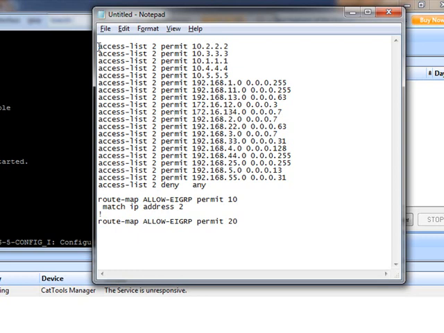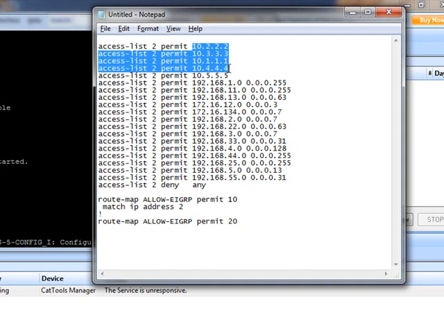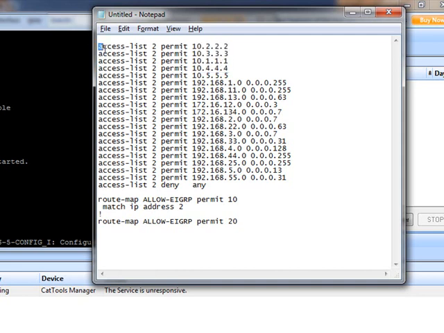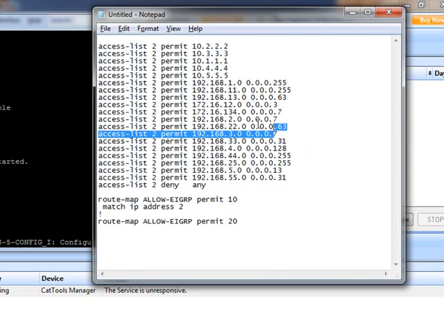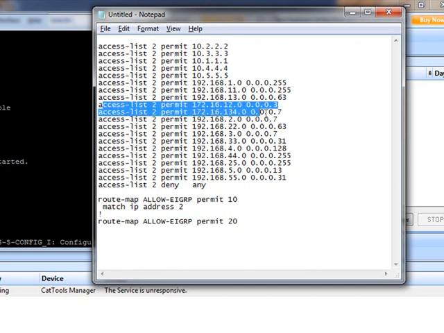Remember, we've redistributed either protocol into BGP, but the protocols don't have any way of knowing what routes already exist in their routing tables within OSPF and EIGRP, so we have to specify it for them. Unlike the previous configuration where we essentially denied all the EIGRP addresses, here we're actually permitting them. Notice routers 1, 2, 3, 4, and 5, the loopback addresses specifically permit, and all the VLAN addresses, and then some of the WAN addresses.